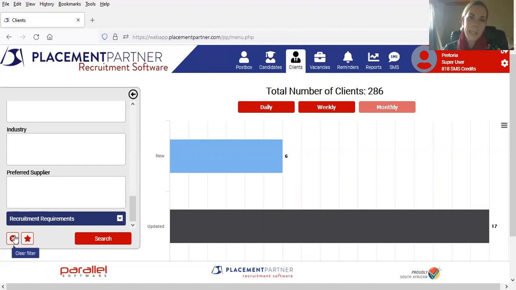This is really just a basic overview on how our search functionality works. If, of course, you feel that there is still more that you don't know or need any further assistance when it comes to searching, please don't hesitate to contact any one of the account managers or, of course, our support team.